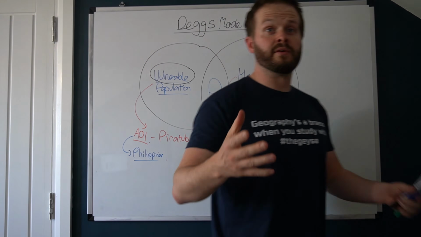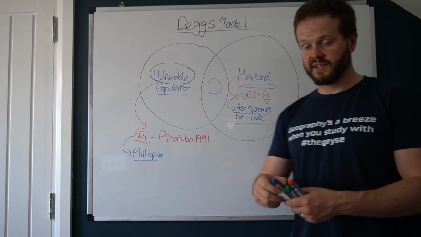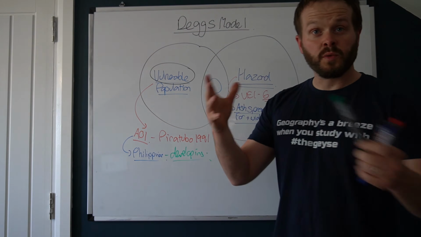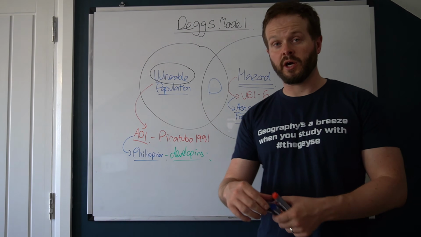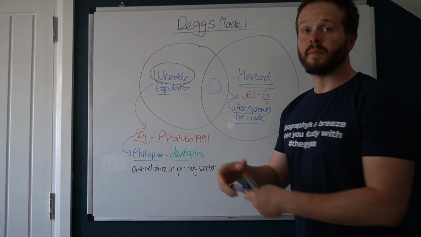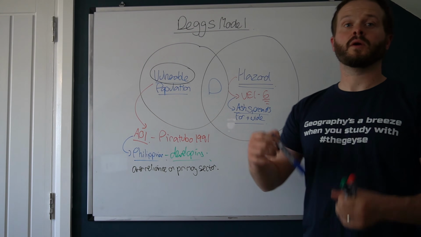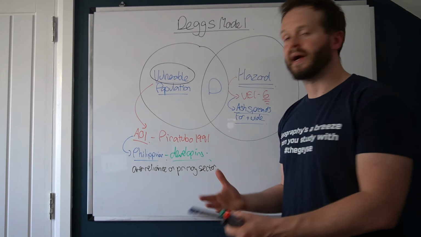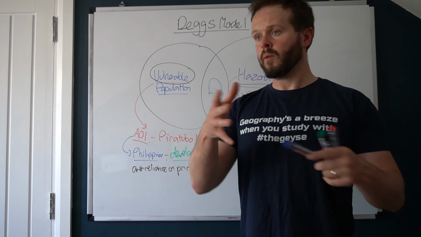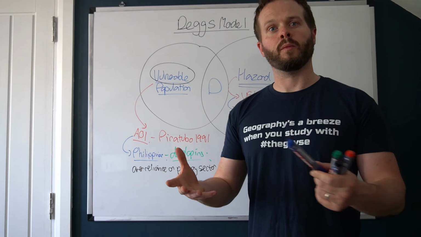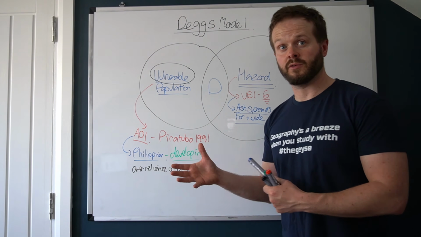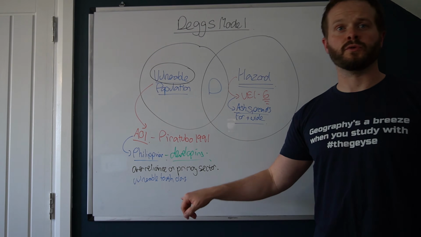So what we're thinking about here is, it's the Philippines in 1991. They probably would have been classified as a developing country. And with developing countries, as well we know, there's going to be that over-reliance on the primary sector. And with there being that over-reliance on the primary sector, we know, don't we, it's probably likely to be agriculture in this case. So with an over-reliance on agriculture, that is what we would probably term an insecure form of income. It's very vulnerable to the effects or the primary hazards associated with volcanic eruption. Yeah, so it's going to be vulnerable to that ash cloud.